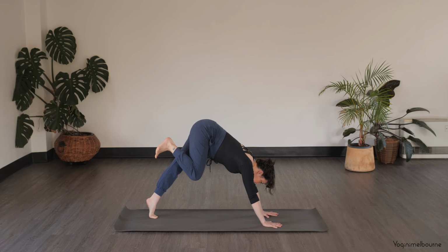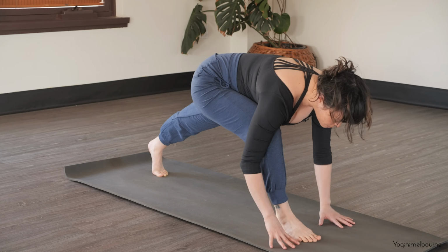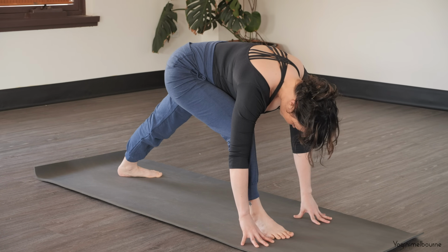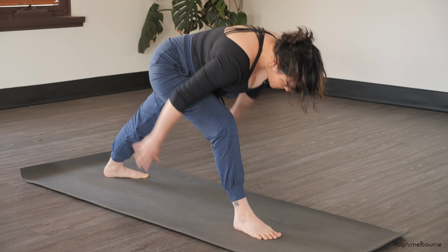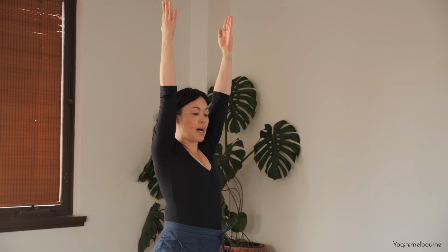And then exhale, stepping it forward in between the hands. If you need to use your hands to bring that right heel forward, feel free. And then we're going to plant this left heel down. And then come upright with the torso, bringing the arms up into your Virabhadrasana 1 or your Warrior 1. Now keeping the arms shoulder distance apart.